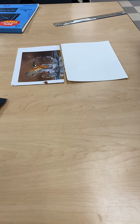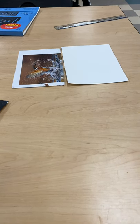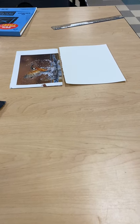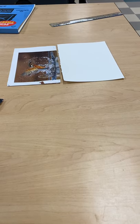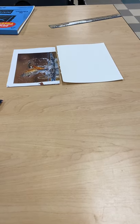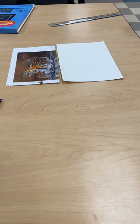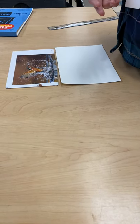Remember that we are going for realism here. You can go off of your own photographs if you would like. The goal is that these should be able to be displayed in a gallery. That's how good, that's what I'm expecting. It's my expectation with every project, but specifically with this one, this is a series, okay? But it could be split up and sold one at a time, if you were to choose.